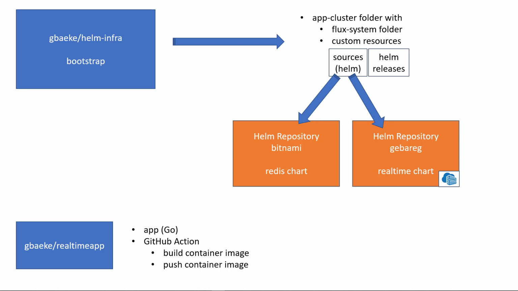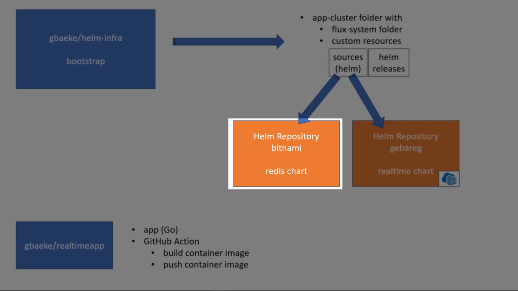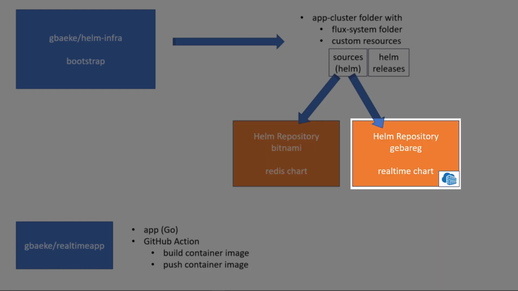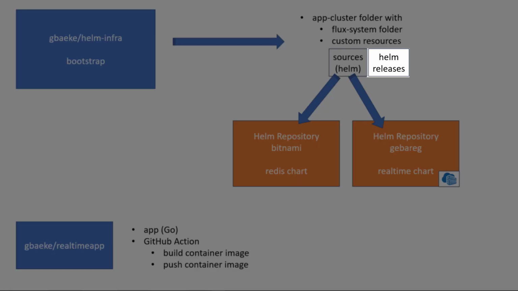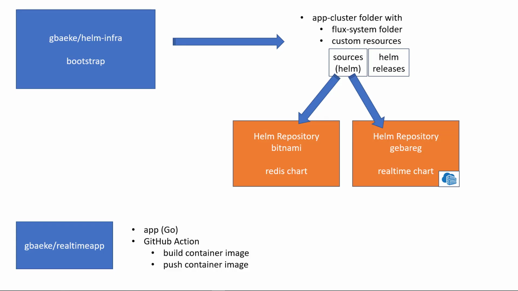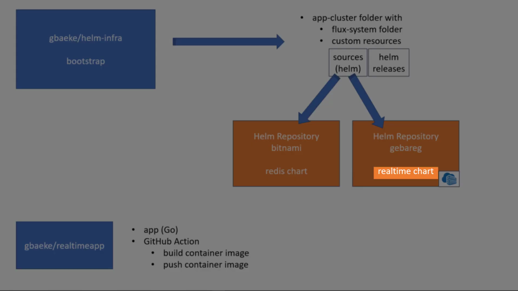We created 2 Helm sources that point to Helm repositories, an open one, Bitnami, and our own one, which is based on Azure Container Registry. And then from both Helm repositories, we installed a chart using the concept of Helm releases in Flux v2. So we deployed the Redis chart, and then we deployed our real-time app. And remember, we actually created our own chart for that, and we packaged up the chart and saved it into Azure Container Registry before we created the Helm release.